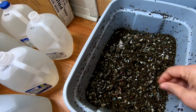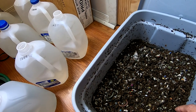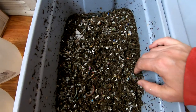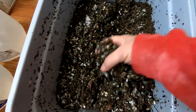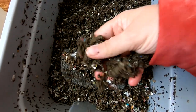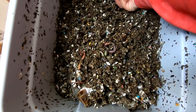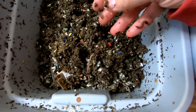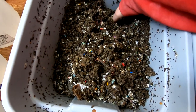Over here is where I let my water degas from the chlorine and chloramines that are in city tap water — that's just what it looks like, a bunch of old milk jugs left out. Let's see if we can find any food here. The moisture is looking really good — probably much wetter than I'd ideally want it to be, but I know it's better for the worms to be almost mucky wet.